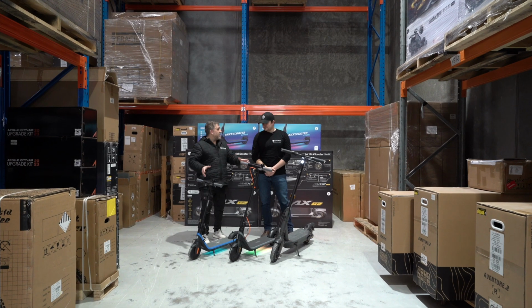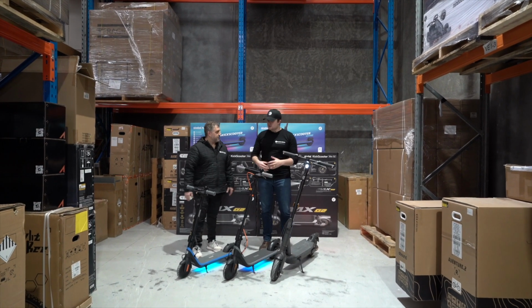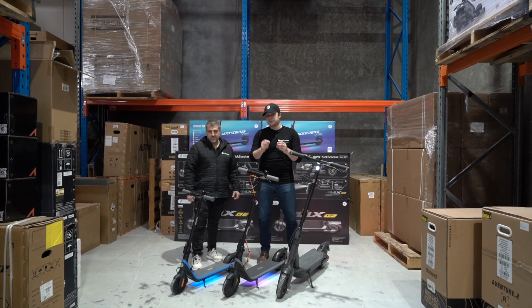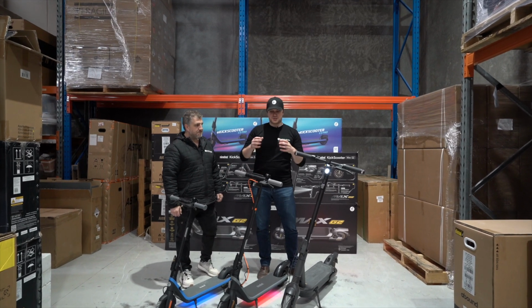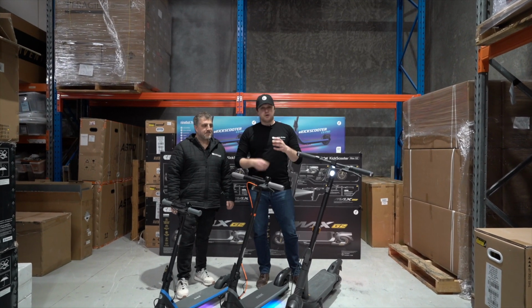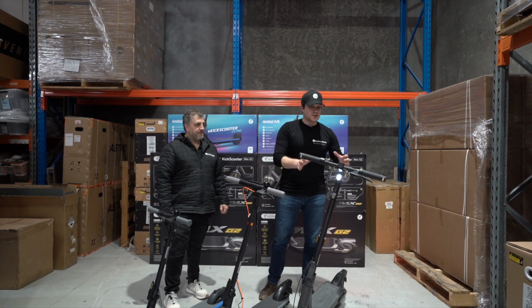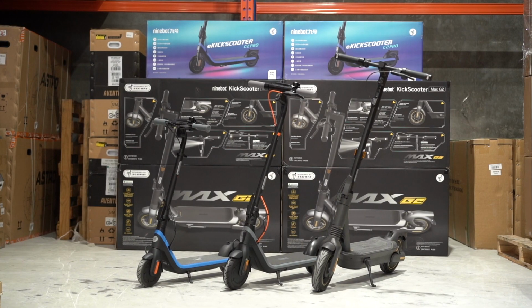So Calum, we've just covered these 3 fantastic electric scooters. Let's do a quick recap. Yeah, okay. So on the right here, we've got the Segway-Ninebot C2 Pro, an absolute perfect kid scooter. In the middle here, we've got the E2 Plus, which is great for a last mile commuter scooter or anybody that wants a low fuss but reliable electric scooter. And then for everybody else, we've got the Ninebot Max G2, which is capable of doing a variety of tasks.